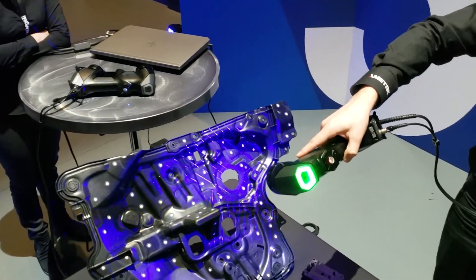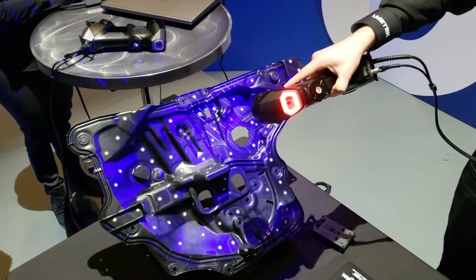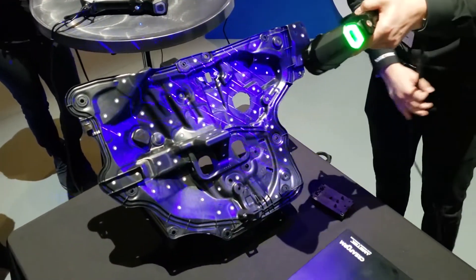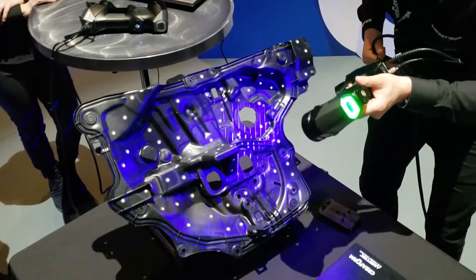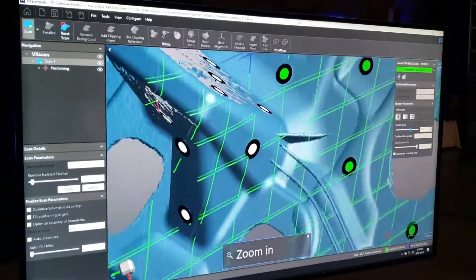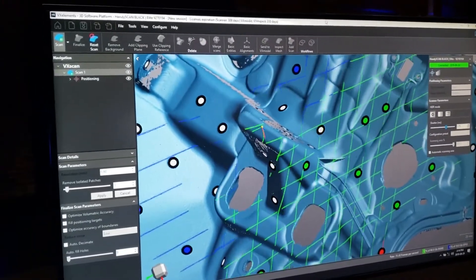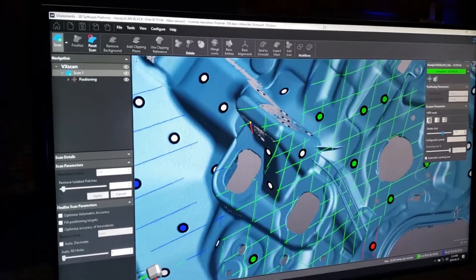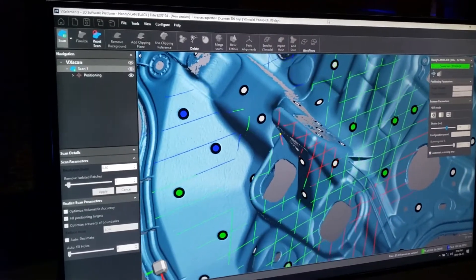Another very productive feature is it now features 11 scan lines instead of seven. Using the crosshair technology, that means you're actually getting 22 laser lines at one time, so it will scan a larger area. In addition, on the screen you now get the laser lines color coded to show your depth of field, so you can see if it's not able to see certain areas because you're too close or too far away.